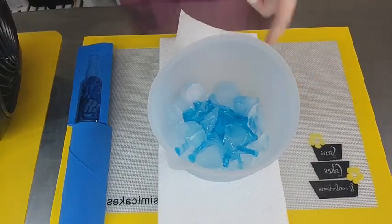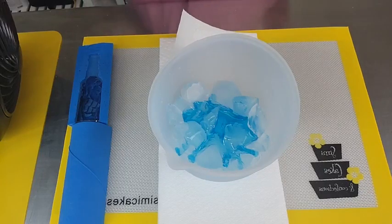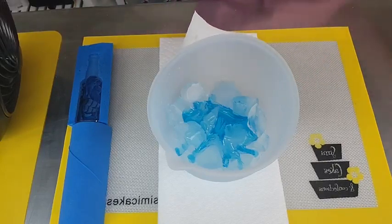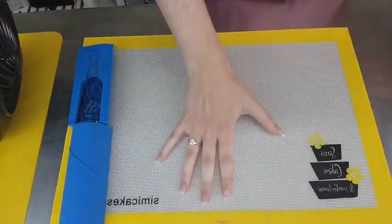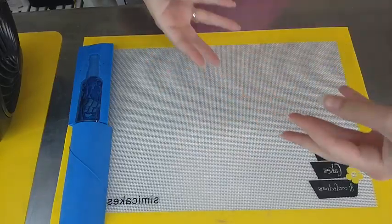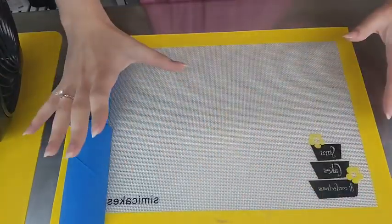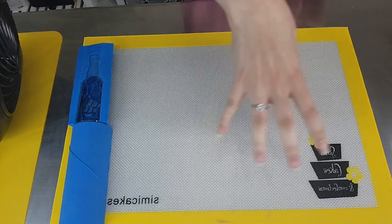We're going to put that off to the side and let it cool for just a couple of minutes. You don't want to leave this too long because the water can get to the Isomalt, so take this out immediately when it's cool. These do set up very quickly because of how cold the ice is — only a couple of minutes before it starts to solidify. It really depends on what kind of vessel you're using: if it's really cylindrical and tall, you'll get very long tendrils; if you do something flat like a sheet pan, you can get very flat, almost background pieces.